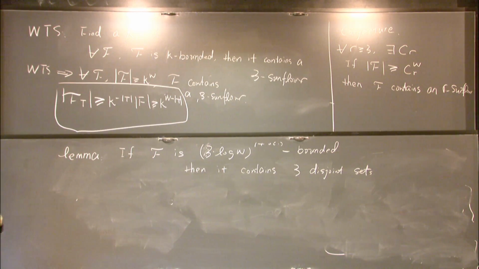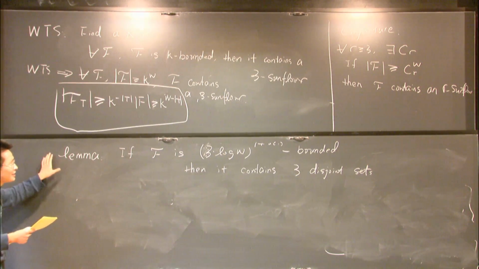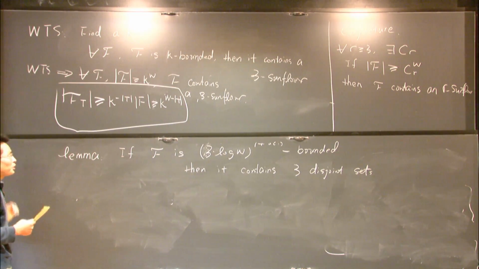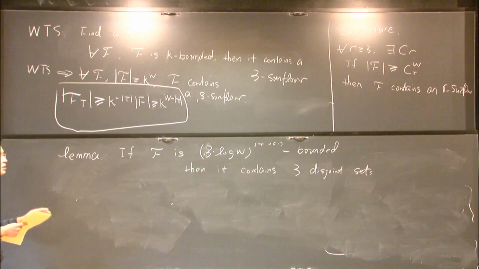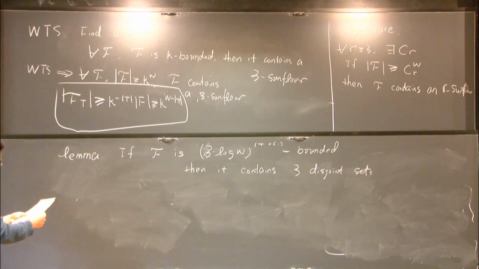But actually, we can prove even stronger. I'm going to state our next lemma. The next lemma must be even stronger. Yes, this is not stronger than the sunflower bound, but we have something that is really strong. That's the reason we cannot improve the log W barrier, because that structure is too strong.